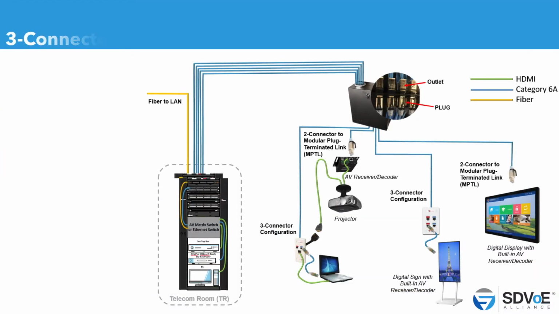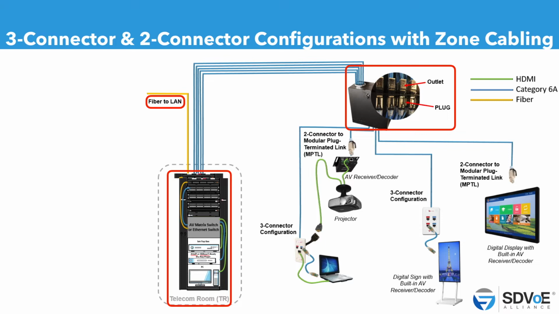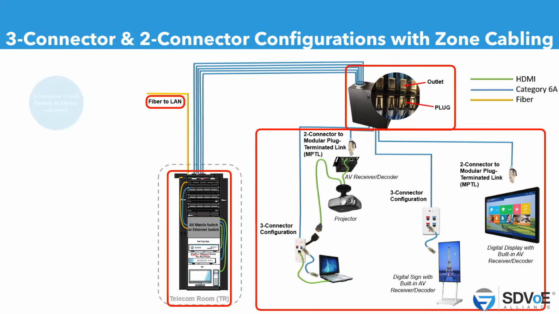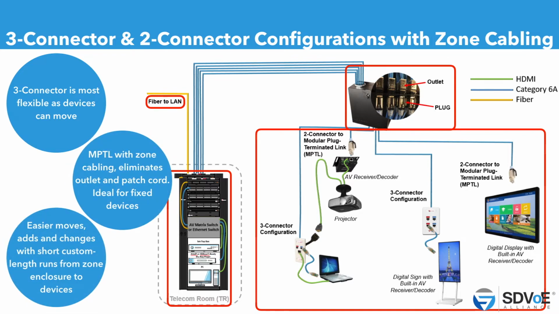So for us, a 3-connector model, 3 connections coming from the LAN, going to a patch panel out to another area, and then from that area we're going to connect into the device, will give us as much flexibility as we absolutely need. It means we can design once. Whatever that building needs to be, we can design it once, and we can give our customer exactly what they need moving forward into the future, especially in terms of that AV.